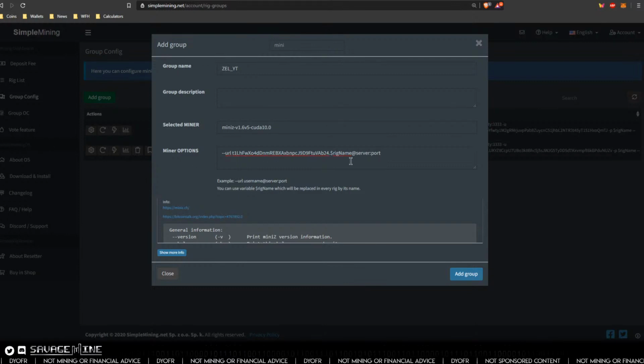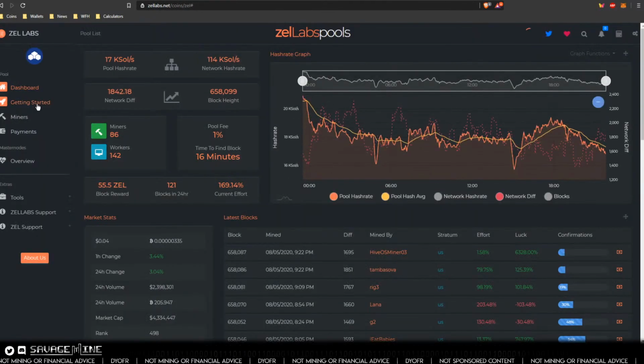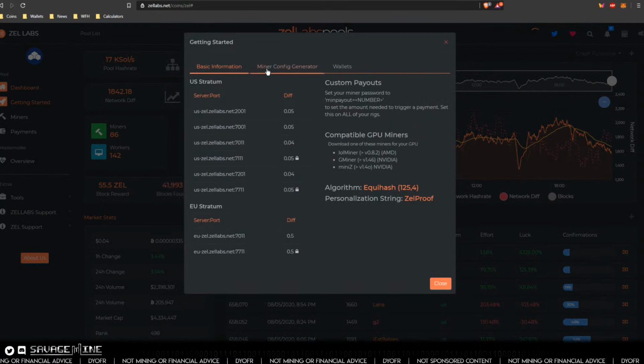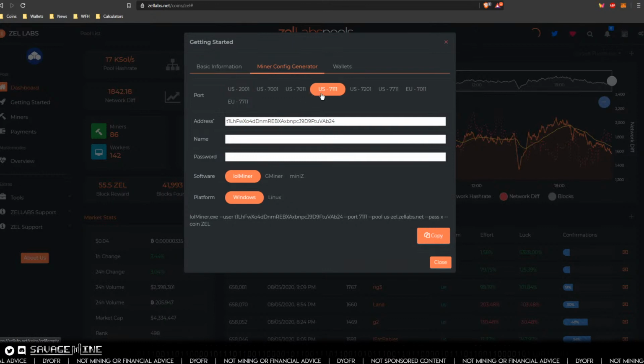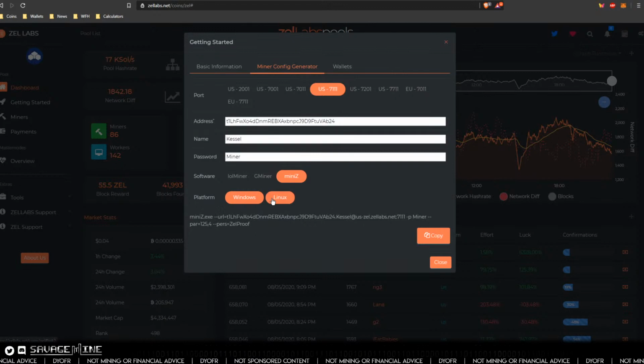And then for the pool server and port, we need to go back out to ZEL Labs. If we go to getting started over here, you can see them again. We could go through the miner config. We'll go ahead and use the secure one also, the SSL TLS one. So we'll call the rig Kessel, and we'll put a password on here like that. We're going to use miniZ. So it tells you what the string is going to be, right? We don't really need that first part anyway.